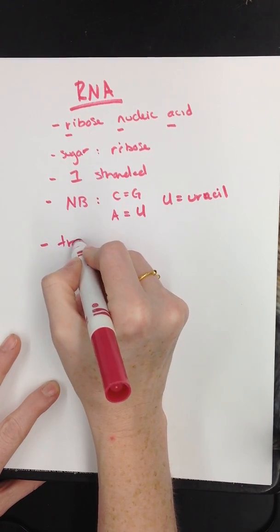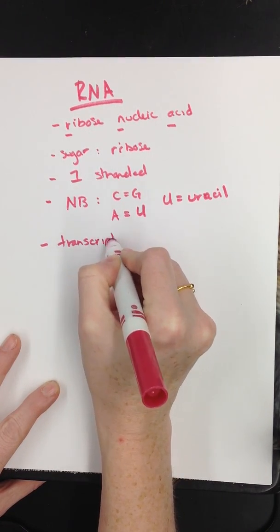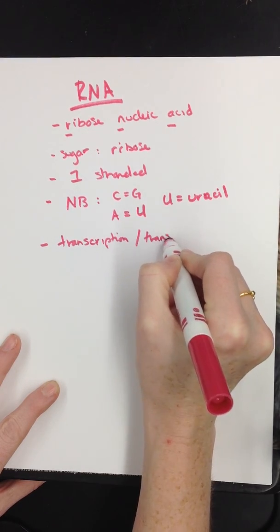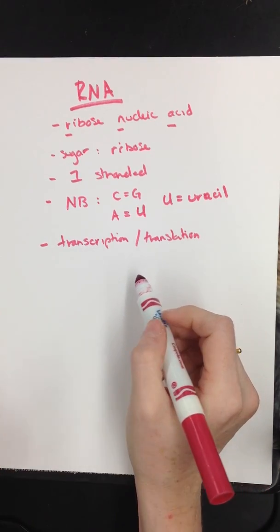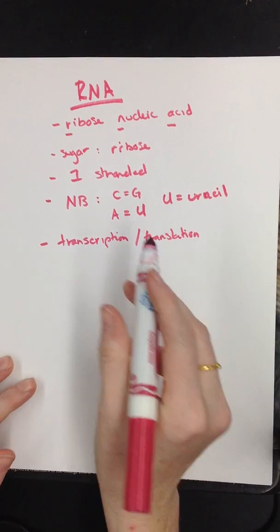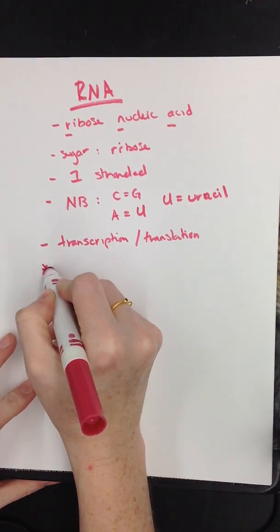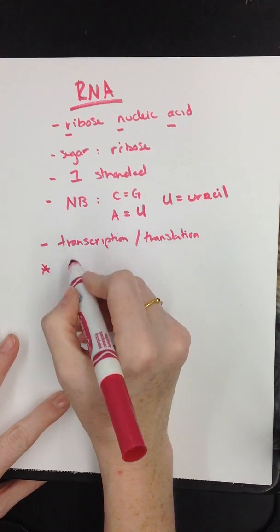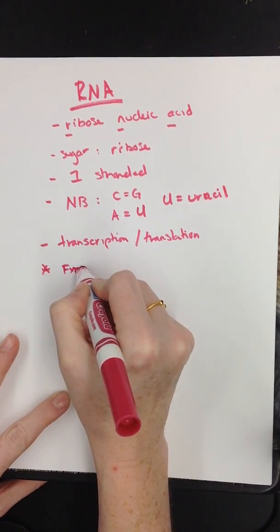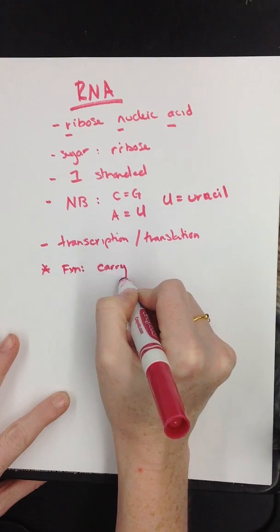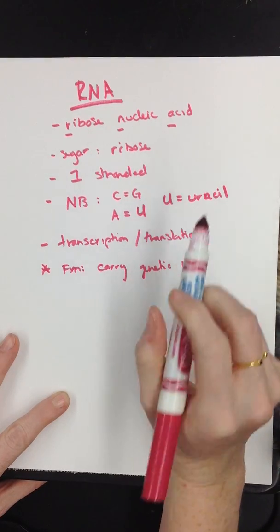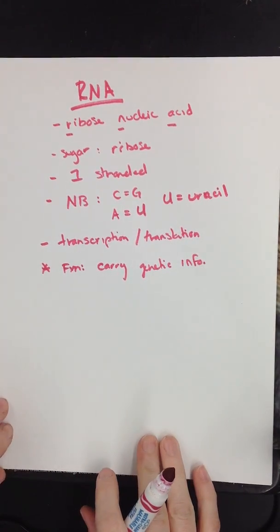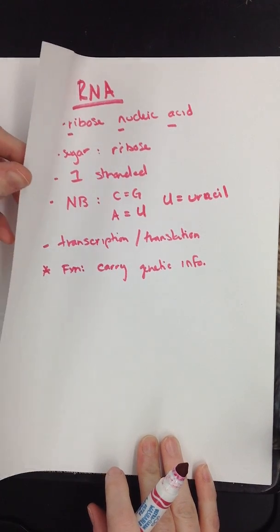Processes, we're going to go through both. But this is going to go through transcription. And it's also going to go through translation. And we'll make a video going over both of those. And then location, we can talk about where this happens. So let's draw a really awesome picture. And we'll talk about why RNA is so important to us.